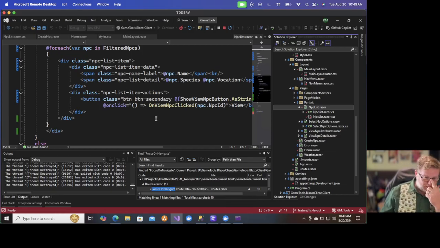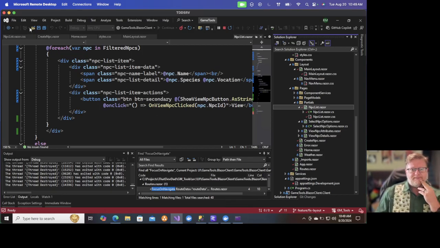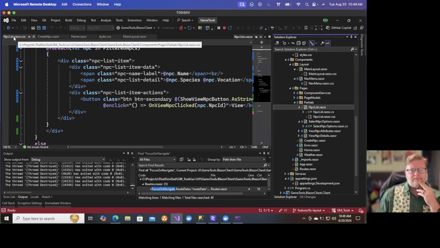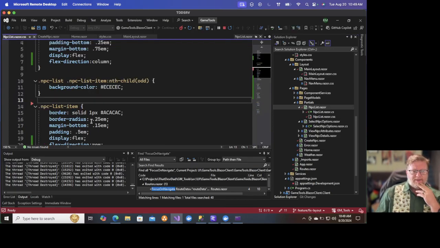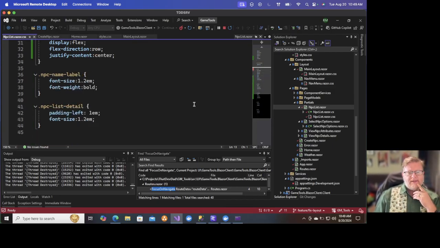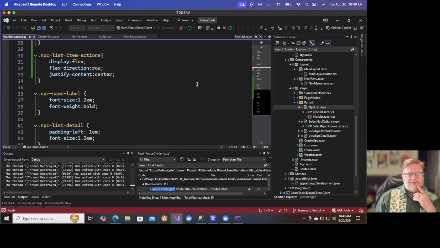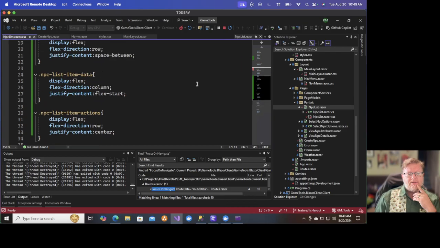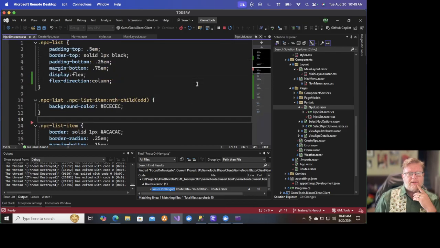You know, it occurs to me as I do this stuff that all of these styles, I'm going to want to reuse these later. Just saying.